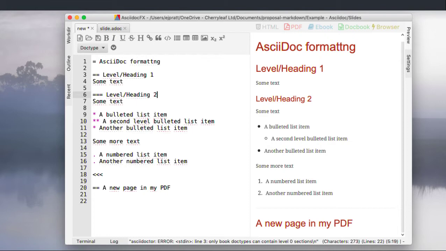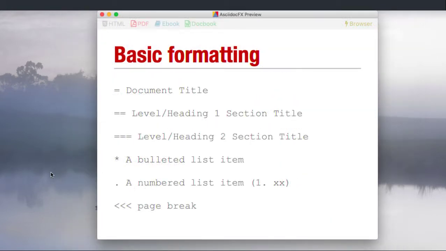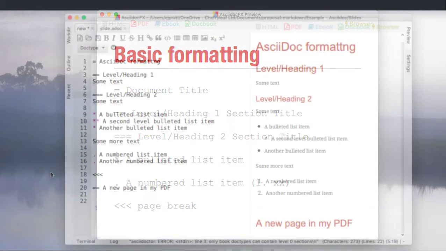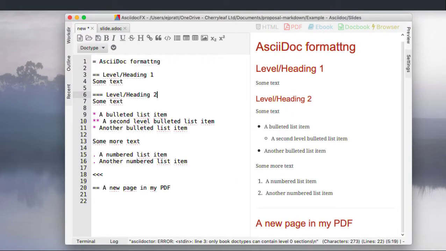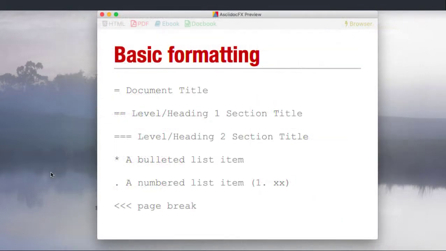If you want to have a bulleted list, you just use the asterisk key on your keyboard and you write your items, each one with an asterisk preceding the item, and when that is converted to HTML or to a PDF, that appears as a bulleted list. And if you want sub-lists, so indented in, a sub-item in a bulleted list, you use two asterisks. And if you want a numbered list, 1, 2, 3, 4, 5, and so on, you use the full stop, or in American, the period symbol.